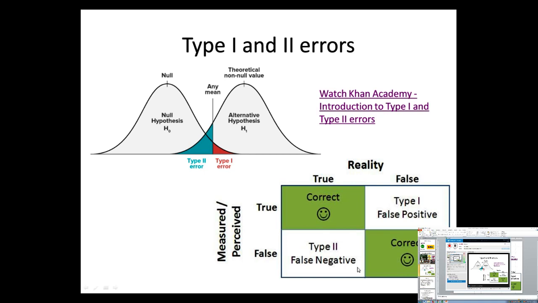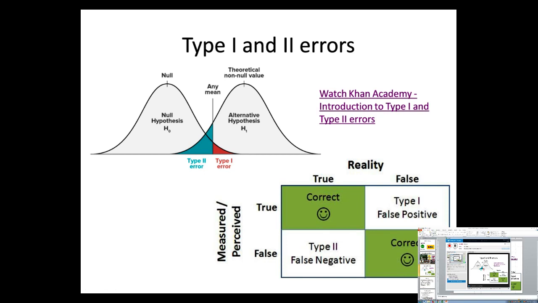Now, the other problem is false negatives. In reality, there may be an interest in your product or service, but when you measure or perceive it, you perceive it as false. So you go out and you are trying to sell and you say, oh, I guess people aren't interested in it.